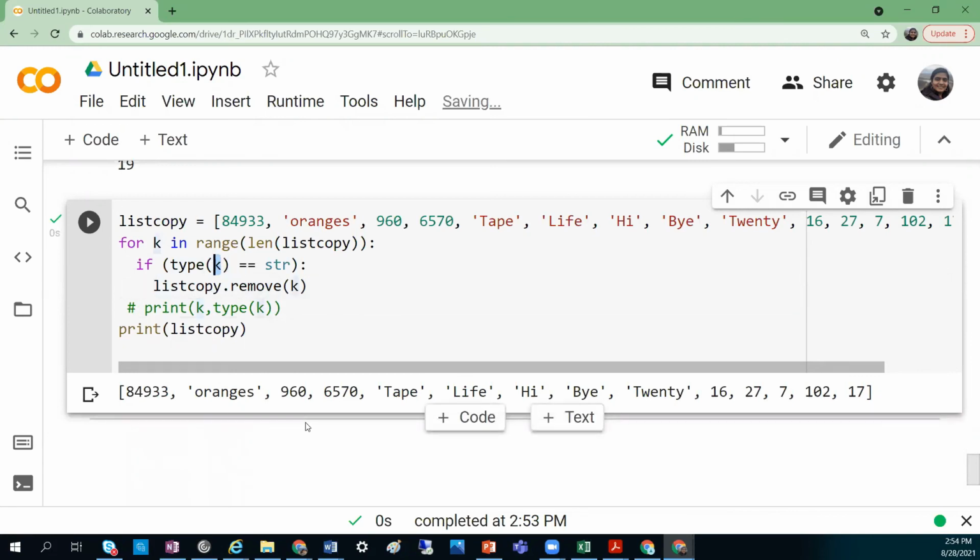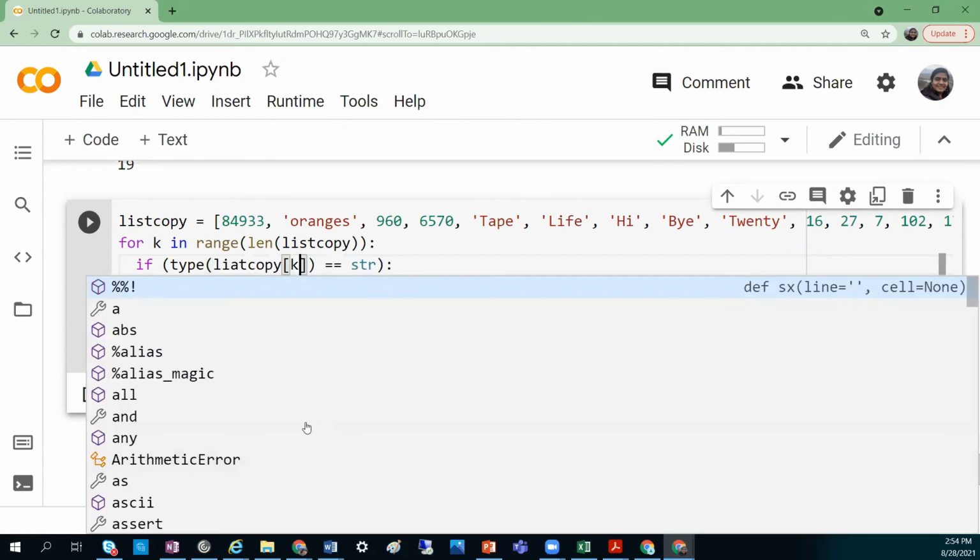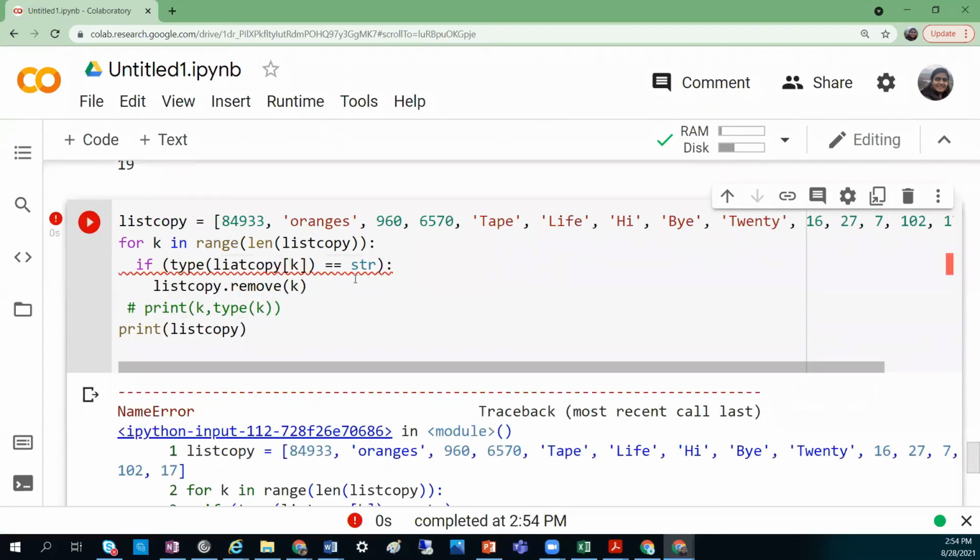So what you are doing is you have to access that element by index, right? You're checking for value k, but in this case it's not getting the values correctly. So what you could do is access the indexes. List copy of k will now actually have the value.